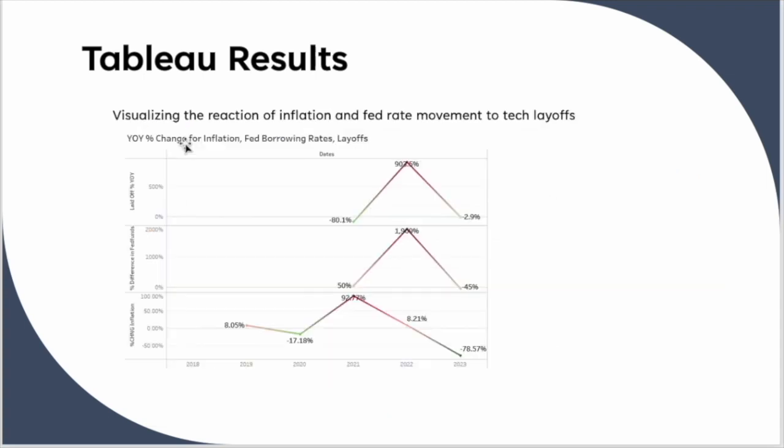Within Tableau, results, we can also see the year-over-year borrowing rates, inflation, and layoffs change. And here, year-over-year, even then, decreasing the amount of granularity of time, we can see year-over-year the change is very much the same. However, with inflation, it doesn't show a direct correlation with layoffs. It does show that there is some perhaps causation, and that would make sense because the Federal Reserve, the Fed, does make a decision based on inflation rates. So if it's high, then they tend to raise the rates. And as we raise the rates, that decreases the amount of investment and the sentiment of investment as well into the tech industry and other risky ventures.